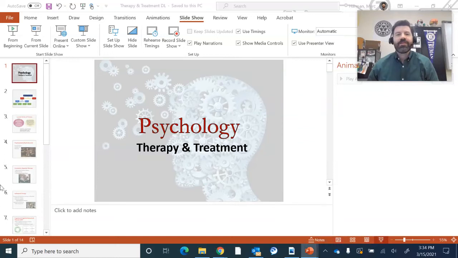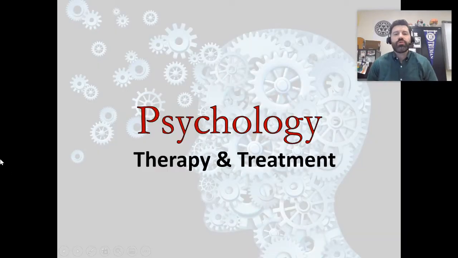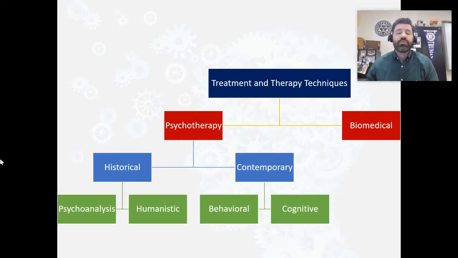Everyone, welcome back. This is the second lecture over therapy and treatment. If you haven't watched our first lecture, I would recommend that you go back and watch that first one before you watch this one. Our first lecture talked about psychotherapy, and we discussed these different types of psychotherapy, or what we sometimes call talk therapy. Today, we're going to look at biomedical treatment, and there are some different types of biomedical treatment.